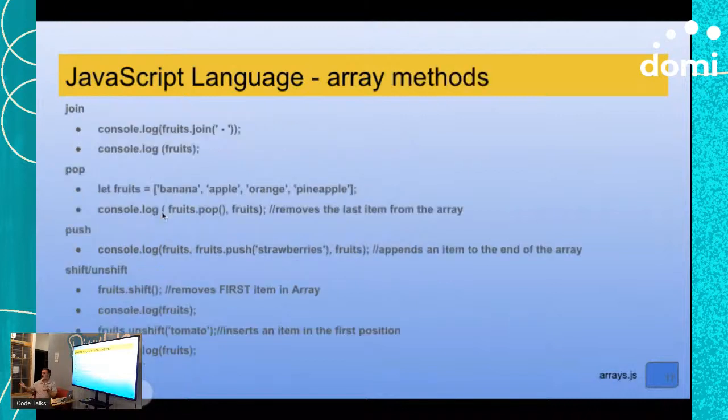Well, that's nice. What about the beginning of the array? That's what shift and unshift do. Now, whoever came up with this didn't really think about this really well, because this is not the easiest way to remember which one does what. It's actually sort of backwards. But they weren't thinking about that. They were just trying to make it work. Can't really fault them for that.